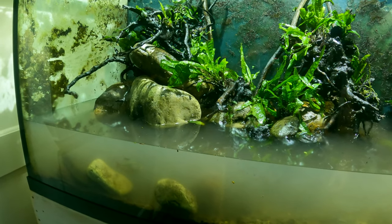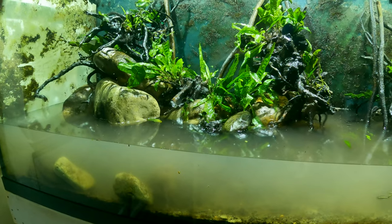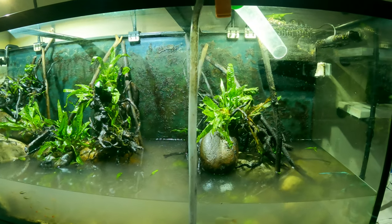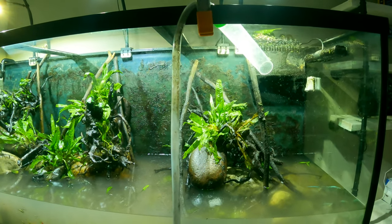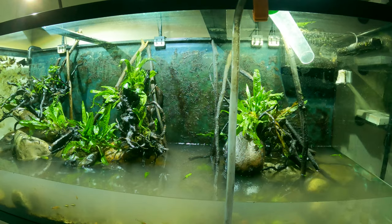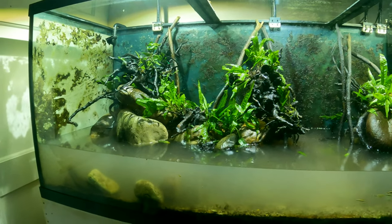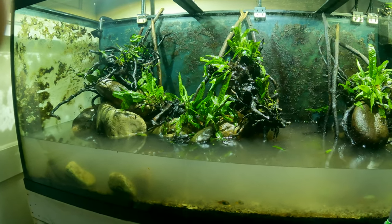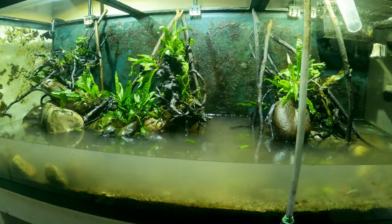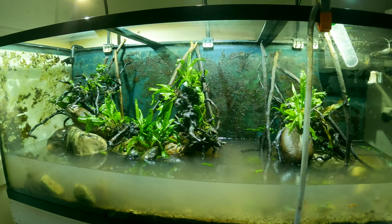I tried to scoop out the substrate while still draining in case there was any built-up toxic organics — any gas buildup — to get that out of there. I want to go ahead and start filling it back up now. I'm filling it with the Python to match the water temperature; it's slower than using the hose directly but that water would be cold. As it clears up I'll fit the leftover rocks, and there could be a plant or a piece of wood sitting down there too, which I'll fix once it's clear.